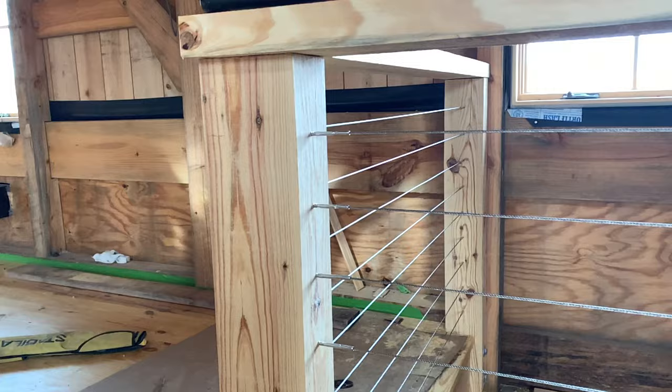Is this the easiest cable rail system out there? We certainly think so. Let us know what you think.